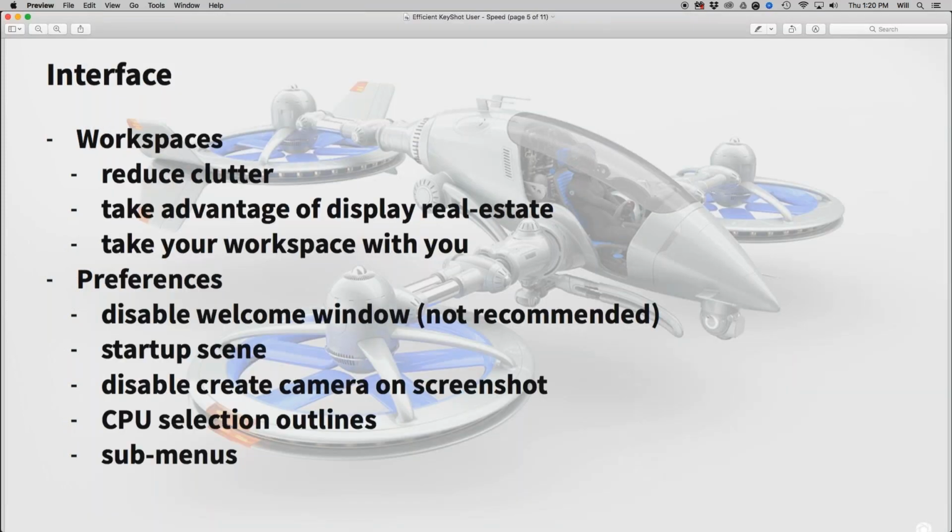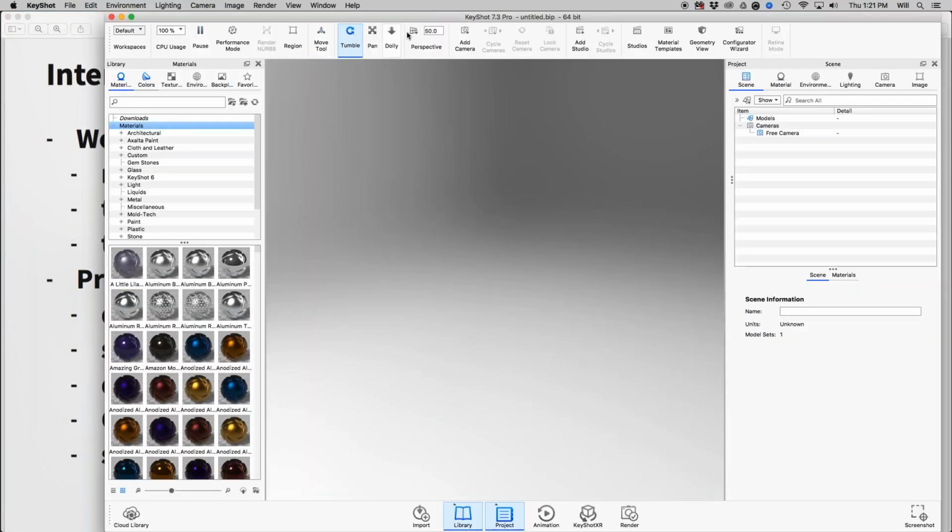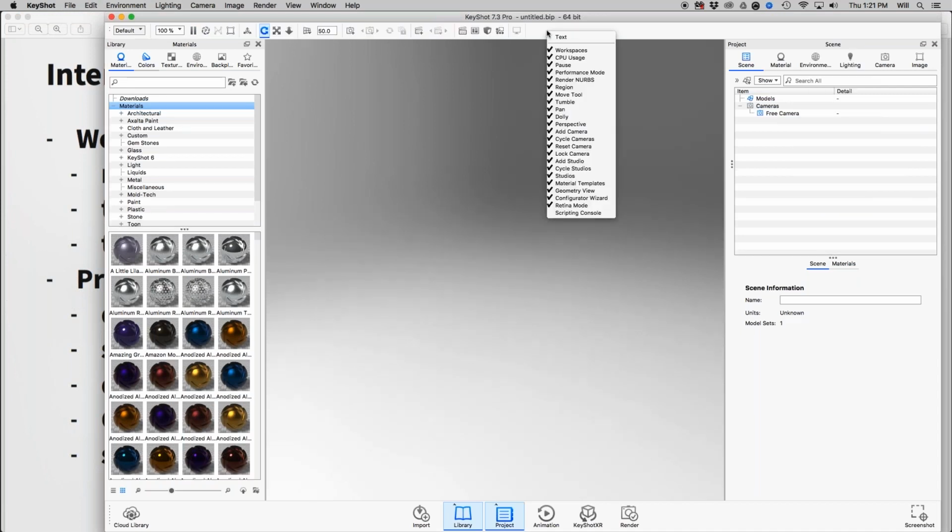But one thing that we can do, of course, is to disable some of the items within our workspace to reduce clutter. So if the numerous buttons up here are distracting, we could do a number of items like turn off text, or in many cases, if we're using, say, a 3-button mouse, which I am right now, I could turn off things like dolly, pan, tumble. If I know the hotkey for move, maybe I don't want the move tool.